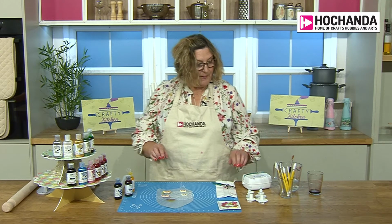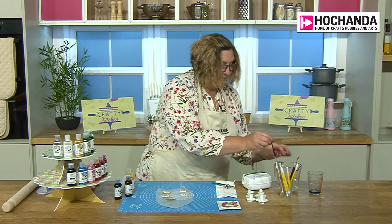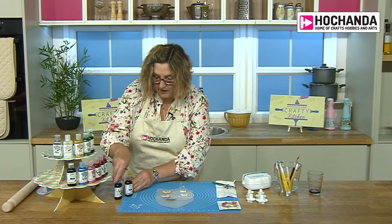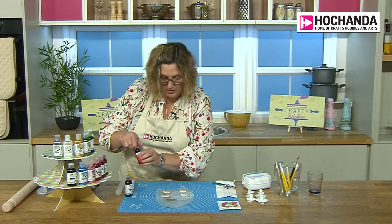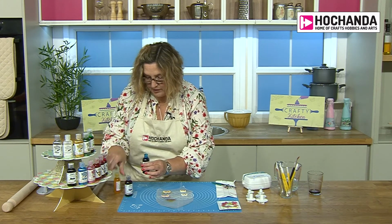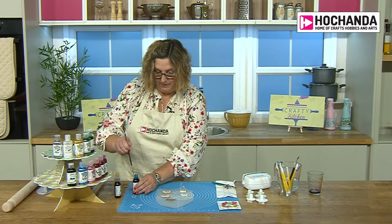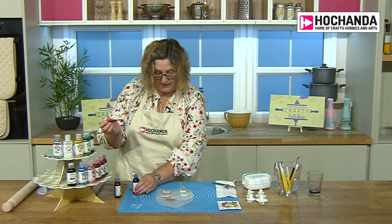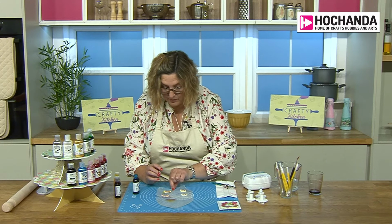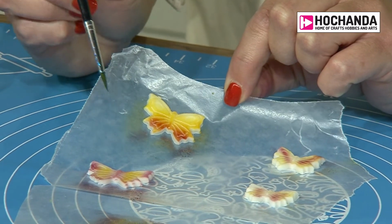So I'm going to switch this one off now, and I'm going to gently lay that to the side, and I'm going to get my paintbrush, dip a little bit of water, wipe it off, and then I'm going to go with the blue. Take the lid off, be very careful about where you stand it so that you don't end up knocking it over and spilling it everywhere. Dip your brush in, take the excess off, and then all of these butterflies, because they've been done with a stamper, they have little veins in them that you can see as I lift that up.